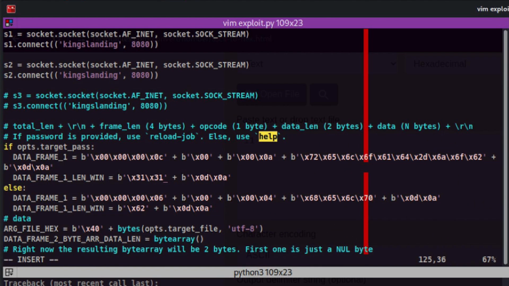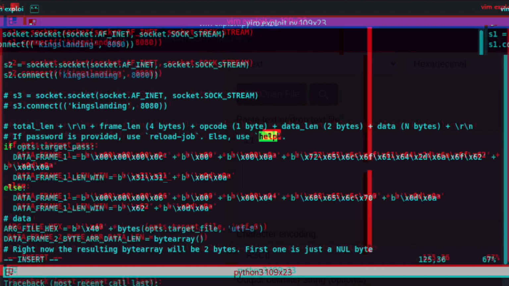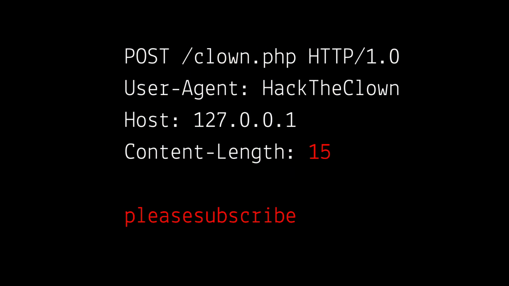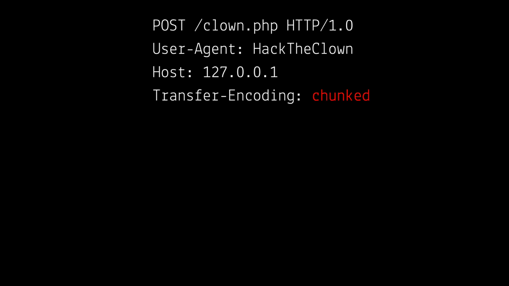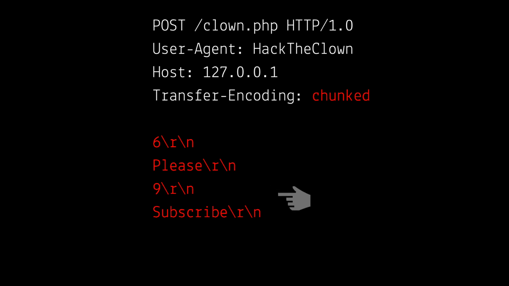To understand this, let me explain quickly what chunked transfer encoding is. In HTTP, the sender typically includes the content length, which is the size of the message body in bytes. In cases where the sender can't determine yet the amount of message it will send, chunked encoding can be used. The format starts with the chunk length plus carriage return line feed. Then the next line will be the actual chunk plus carriage return line feed again. This format repeats for the other chunks in the message body. If there are no more chunks to be sent, it should be terminated with a 0 plus carriage return line feed and another carriage return line feed at the bottom.